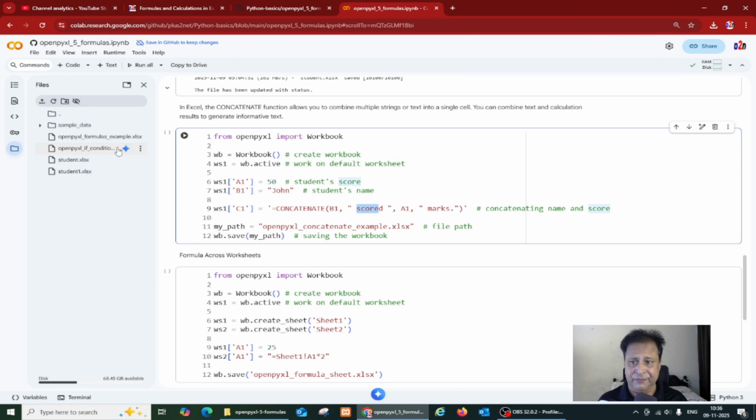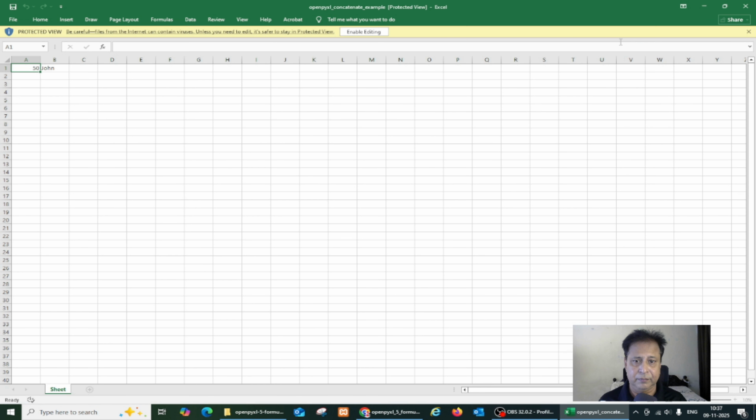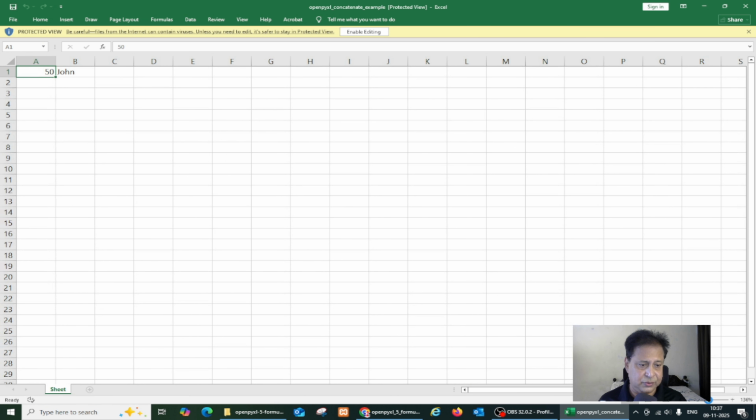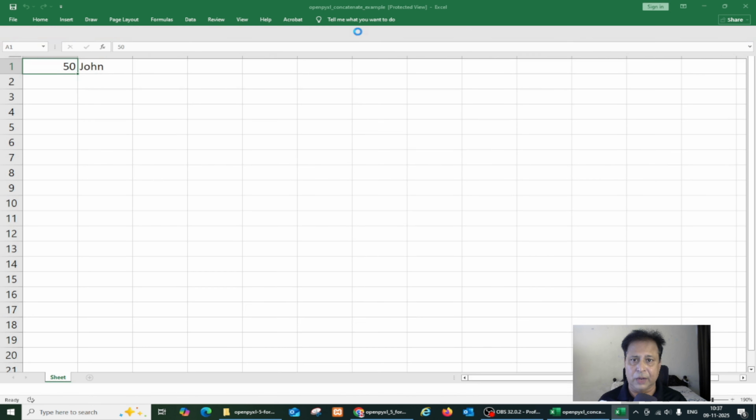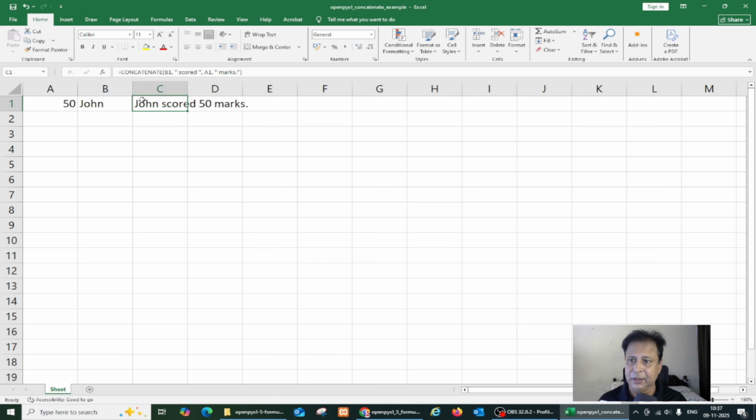So now let's run this and see. File name is concatenate example. Okay, fine. So it is created. First one. So here this one is created. I am downloading it, saving it. Now open. Okay, let me zoom it first. Okay, because I am not allowed to run the formula, same thing. Now you see here, so the formula is here. So some strings are added to give you a single column or single string.